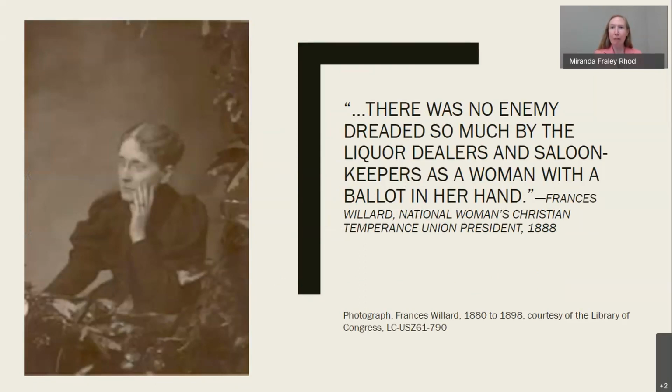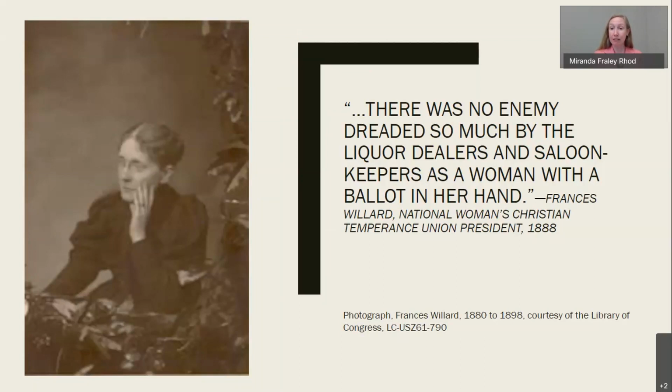WCTU, they were a bit more conservative regarding suffrage. But one thing this group did was it really encouraged women who did not think of themselves as radical reformers to get out and start advocating for their cause, especially church women, right? So temperance was a very important issue in the late 1800s, early 1900s. And many women in the state joined the WCTU and started to advocate in favor of laws restricting alcoholic beverages.